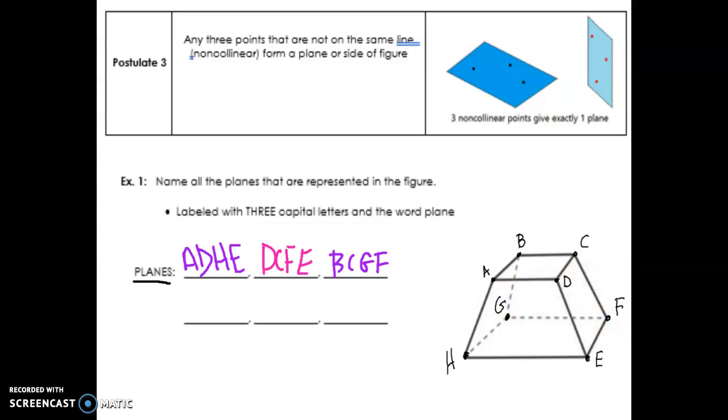Moving to the next side of the figure, I see it as the left-hand side. So we could say B, A, H, G. Hopefully you get the point. We're looking at the sides of a figure and labeling them. Sometimes it does help to see that highlighted image. This is where the guided assessment video will help you. I'll work my way through with you and highlight the different parts so that you can label them.